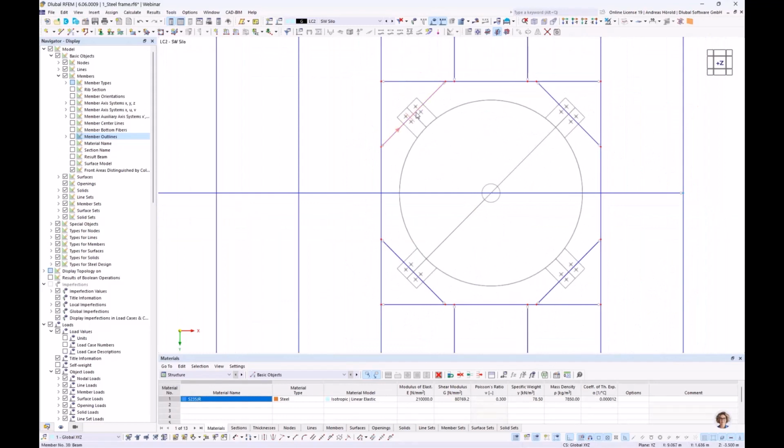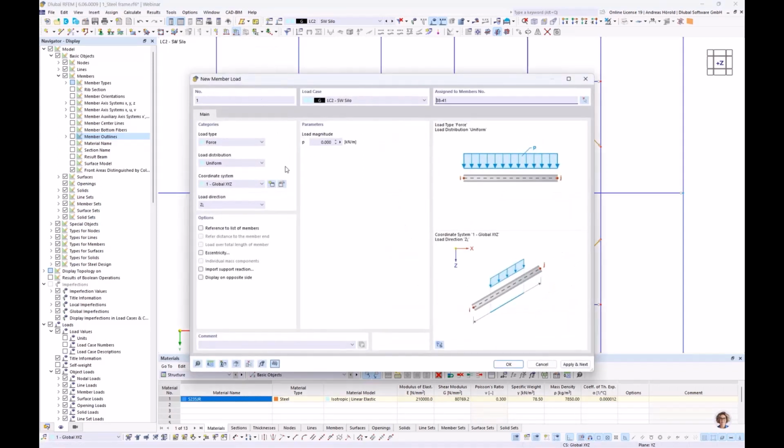I could divide those members and create nodal loads. Well, I don't do that. I select all of them, not this one, not the purlin. I have to do it in more than one step. Okay. And then I enter a new member load in Z direction, but not uniform, but concentrated.